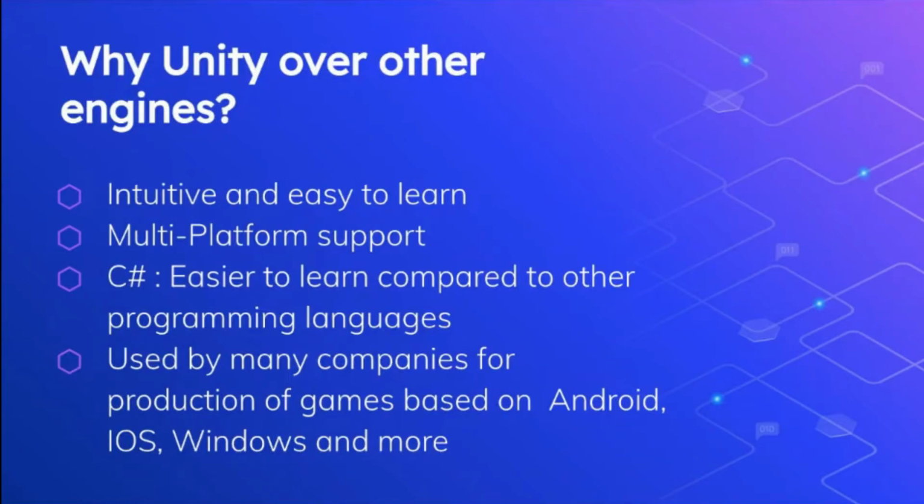And then Unity uses C sharp for scripting. C sharp is very similar to C++ and Java, so if you know either one of those languages, then writing code in C sharp becomes very easy. It is also used by a lot of companies. Also, the thing about game engines is that once you learn a particular engine, shifting to other engines is easy. Only the layout changes and those things.